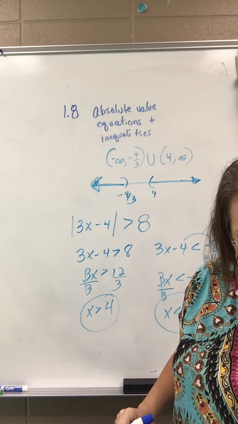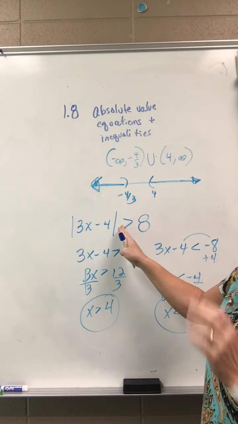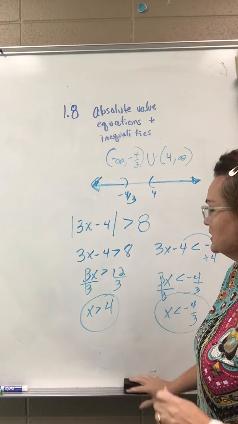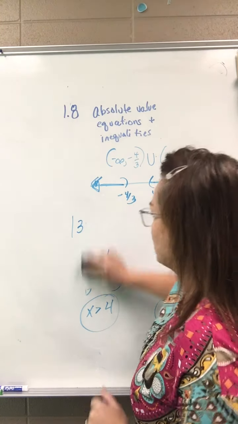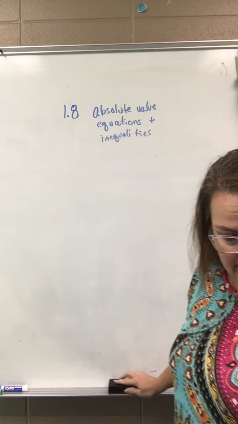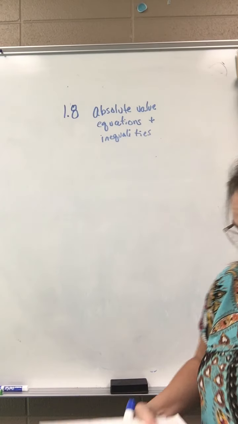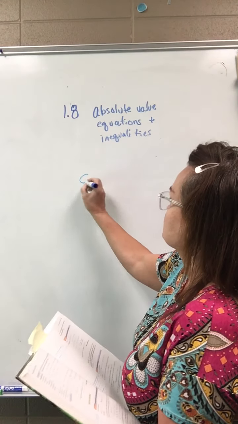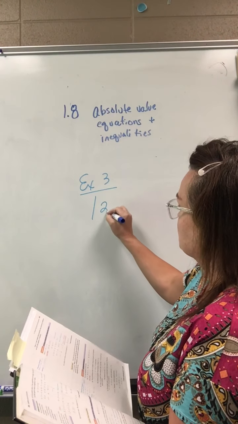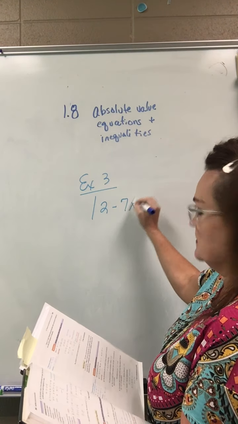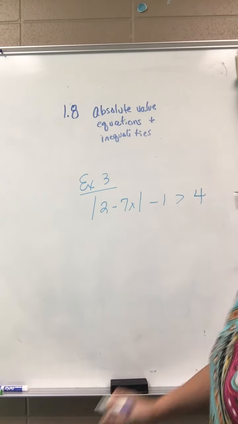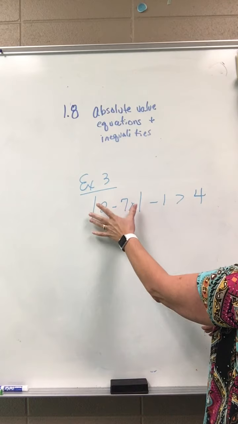Now just like before, if you have any addition or subtraction symbols outside of the absolute value signs, you should isolate your absolute value signs before doing these as well. So that's what example 3 addresses, example 3 and 4. So let's see if we can do one more of these before the video times out. Example 3, notice has an extra minus 1 outside of these absolute value symbols.